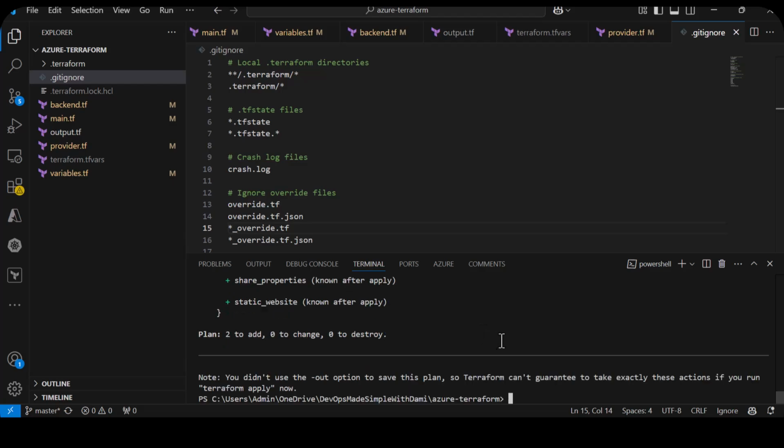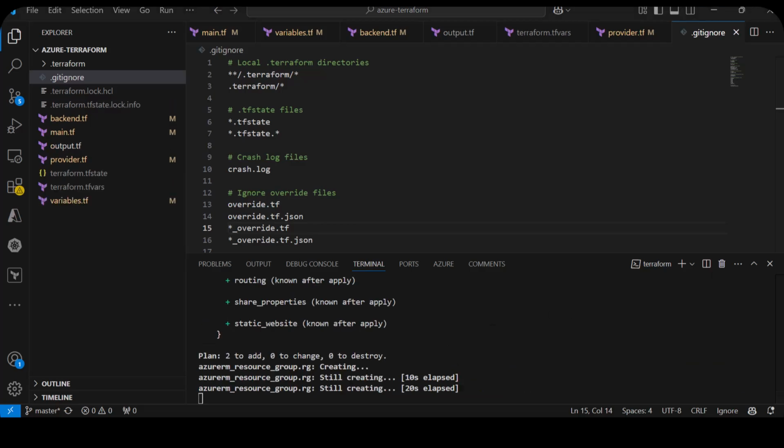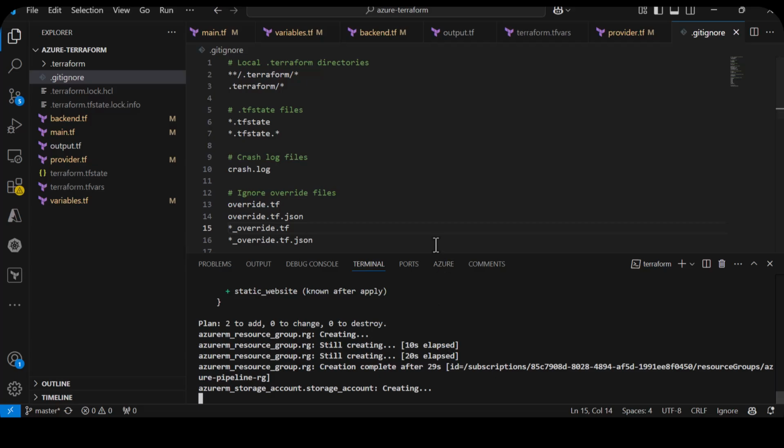So now finally, let's run the terraform apply. All right, so as we can see here, it says creation complete, Azure resource group creation completed successfully.